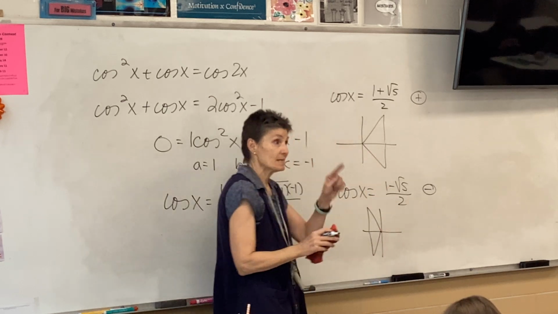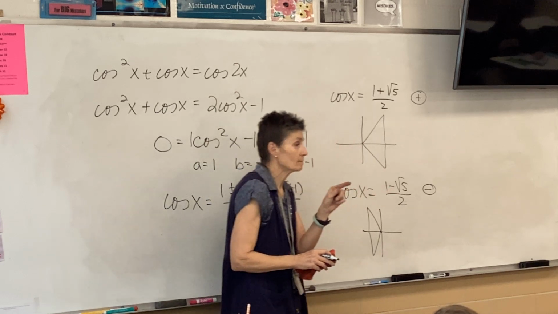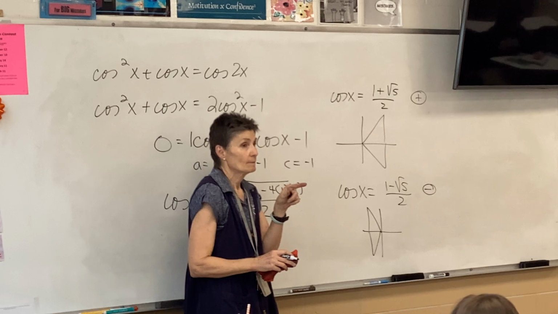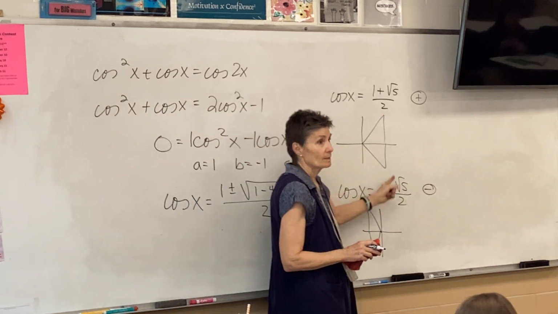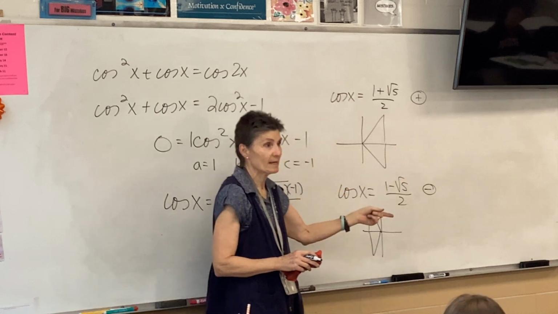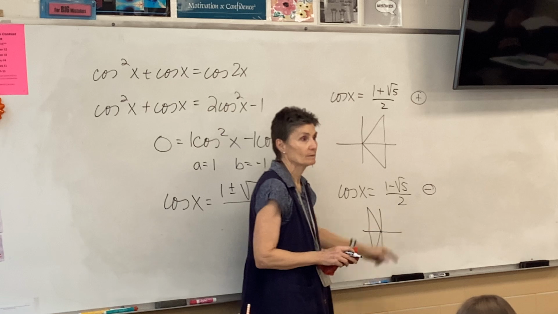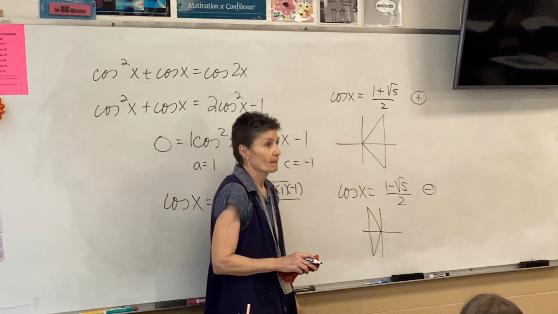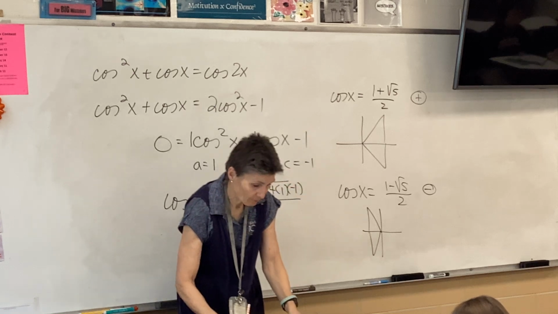Now, it isn't all 4, but the angles are gonna be different. Why is that? Because these are two different numbers. It's not like positive 1/2 and negative 1/2. This is some decimal, and this is a totally different decimal. Now, get your calculator out.